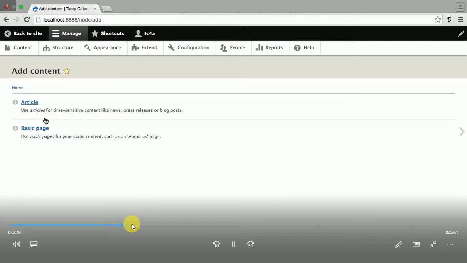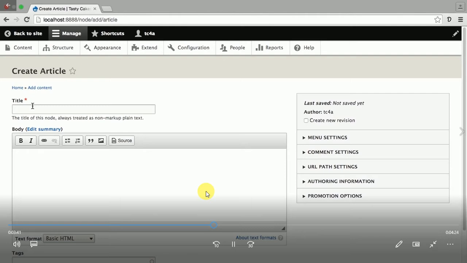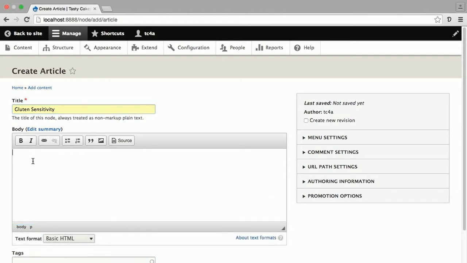But underneath each of these options, you will see a little text that explains what it is and how it will display out of the box. So let's see. We'll go ahead and type that in, and then we're going to add some dummy text, or lorem ipsum, in order to fill out the body and see how this page looks.